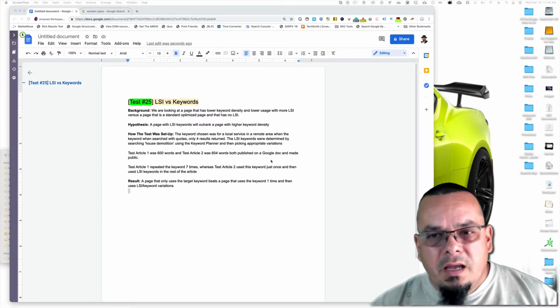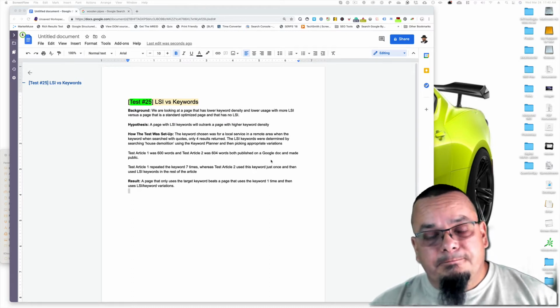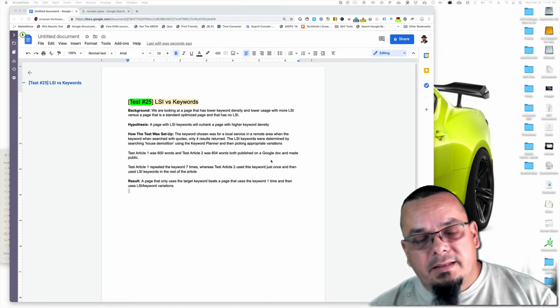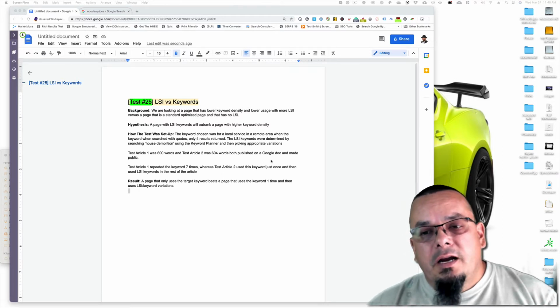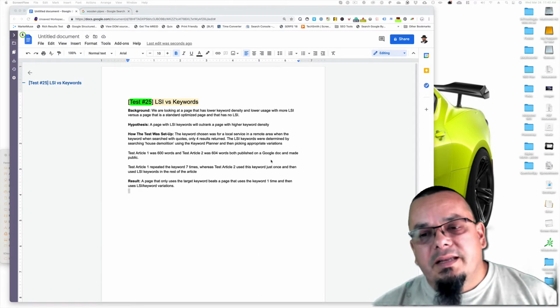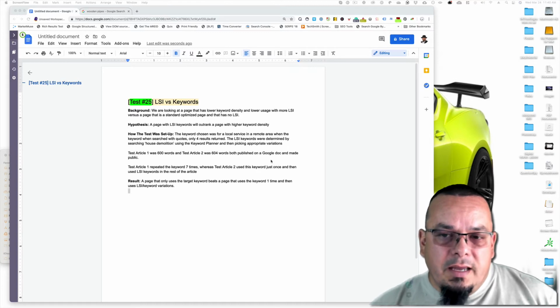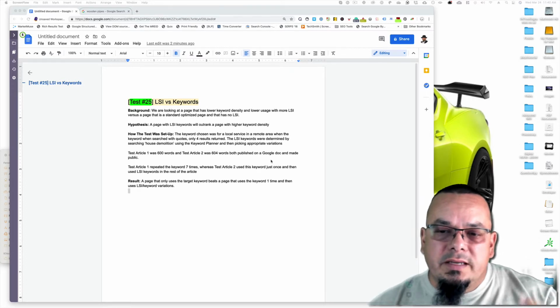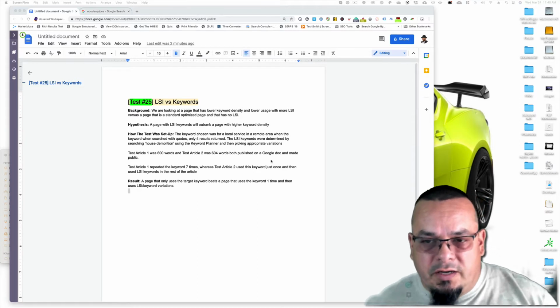There's a bunch of them out there, and basically the concept is, let's say you're writing about wooden pipes. The tools will go out and look at the pages that are ranking for wooden pipes and make a count of all the words that are in there and see which ones are used more often. And then they'd say, use these words in your content because these words are often associated with the target word that you're trying to rank for.